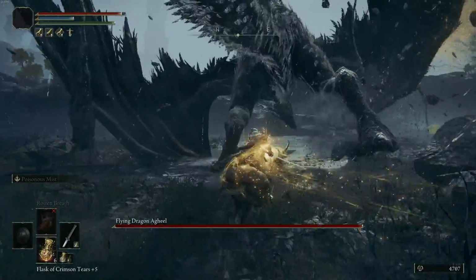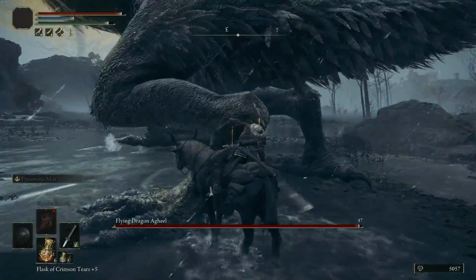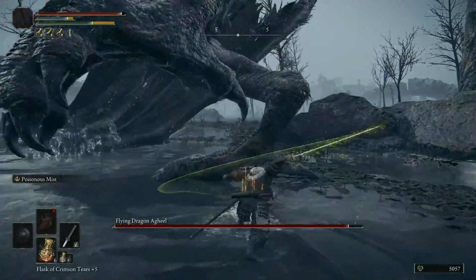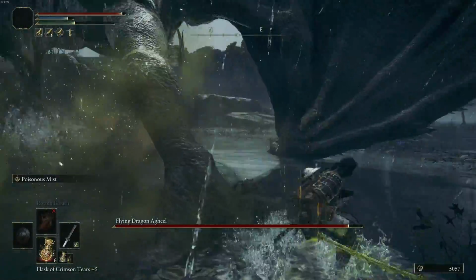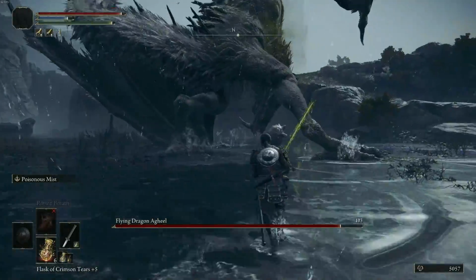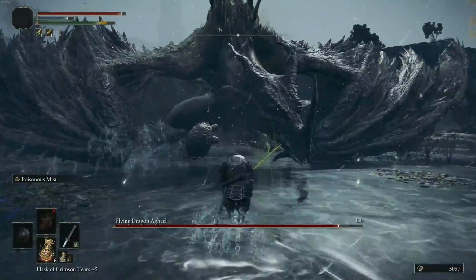God, he comes in so hot. All right, we're hitting the feet, man. You know, we might as well take a dragon down if we're going to do dragon abilities. Let's see if we can poison this guy. The cloud is underneath his feet, and it worked.